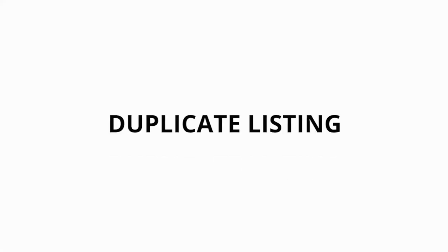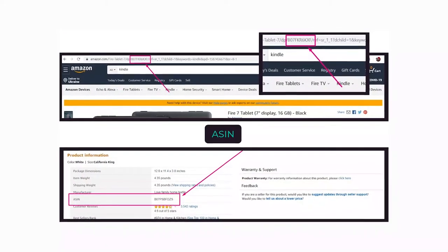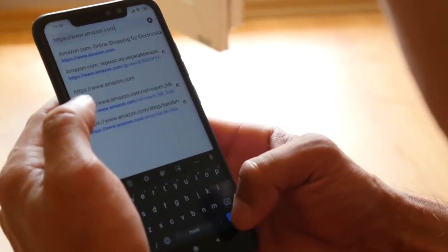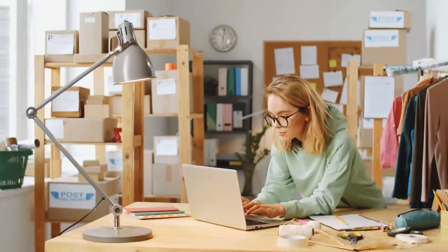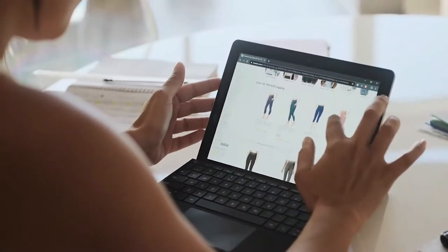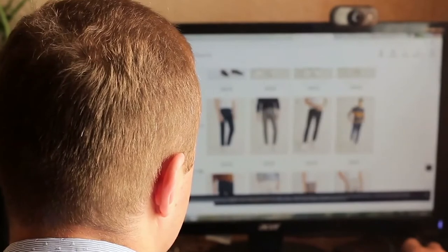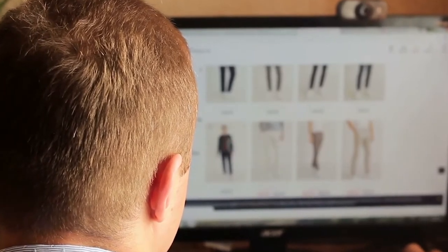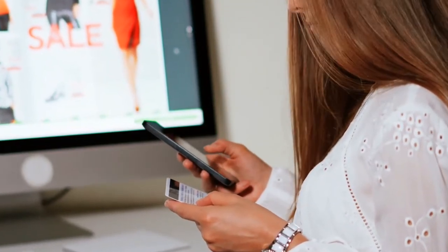Step 5: Duplicate Listing. The duplicate listing strategy is to make a second listing for the identical product but with a distinct ASIN. This appears to work well if the category is already competitive, and attaching this other listing as an opponent to your original listing won't hurt your sales much. It's better to compete with yourself than with someone else's listing. You can make your new ASIN unique by using a fresh brand and ensuring the main picture looks very different from the one in your prior listing. When you have more than one listing, you can show up in many more search results and take up more real estate, which could increase sales.